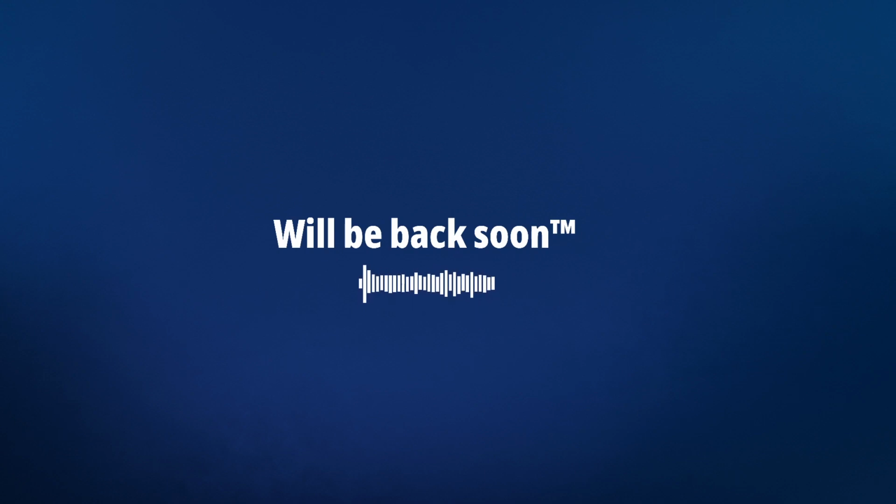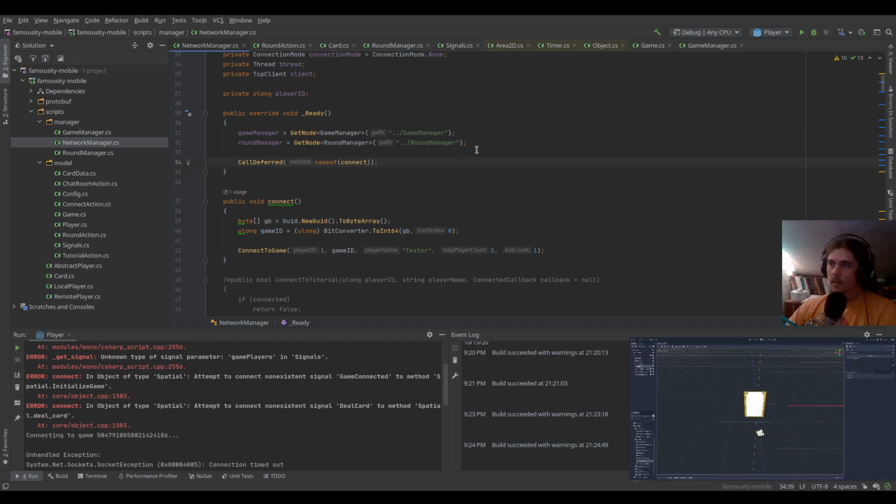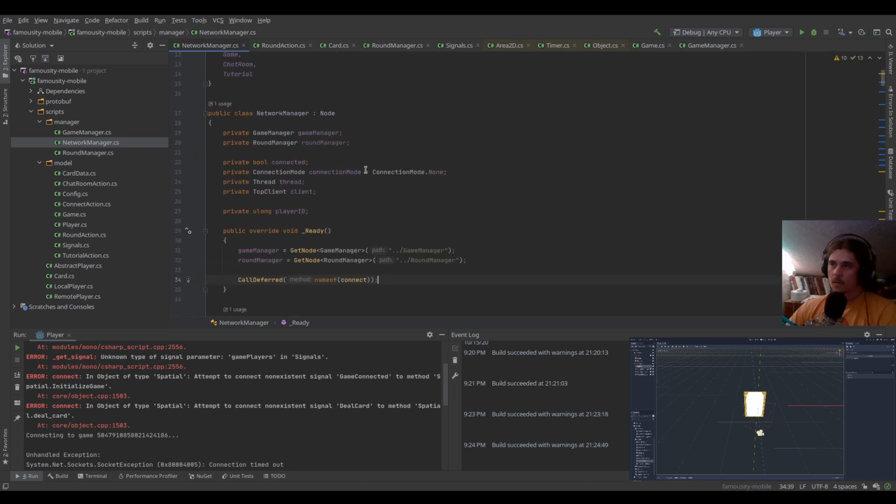Okay, I'm back. So, as I was saying, we have a problem getting the signals working at the moment, because it seems that Godot doesn't really support custom types in the signals, which is a pity.